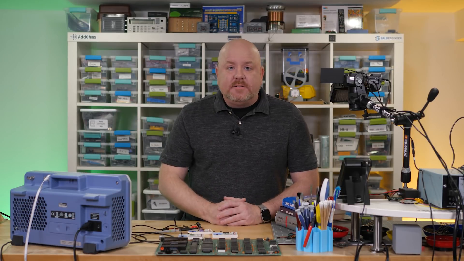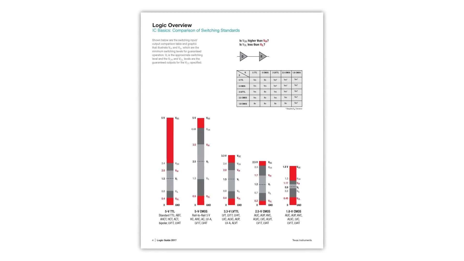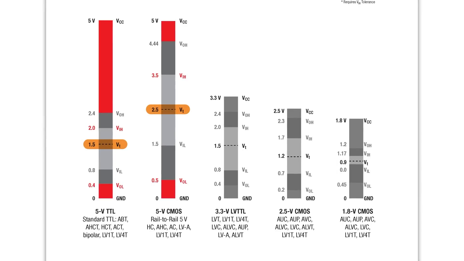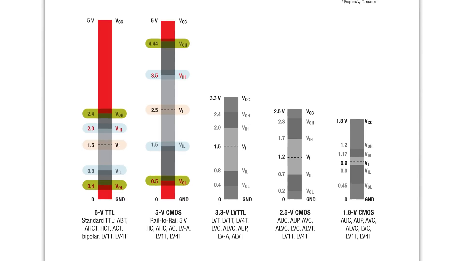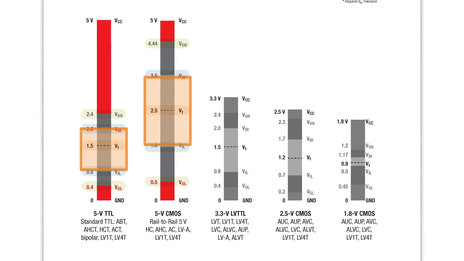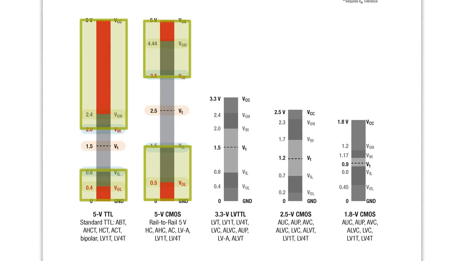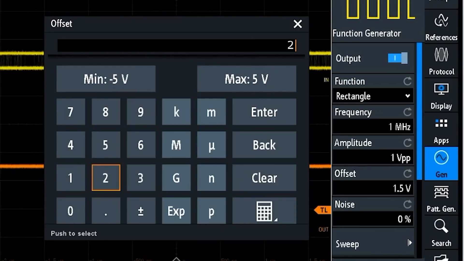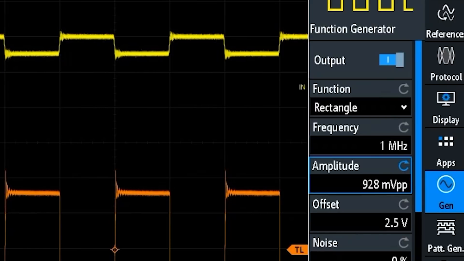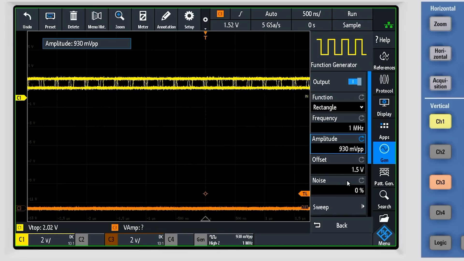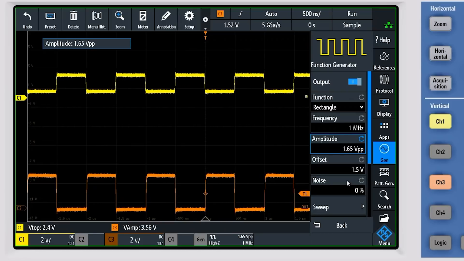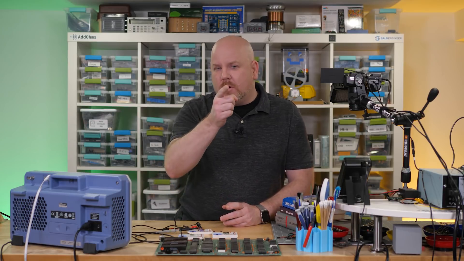A key characteristic for a logic family is its input threshold levels. Texas Instruments has an excellent application note with a chart showing threshold, minimum input voltage, and output voltage levels for high and low. For these measurements, we only care about the 5V TTL and CMOS charts. Input voltages in the transition area are going to cause the chip to be unstable, while anything in the valid regions should have a stable output. To measure these input thresholds, I set the DC offset to the threshold voltage, then as I increase the amplitude, we can monitor what happens to the inverter's output. The LS started working right around 2V, which is its minimum input threshold. Notice that as the input voltage reaches 2.4V, the output is going up as well — more on that in just a minute.